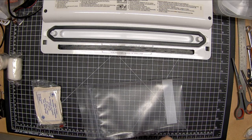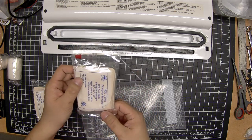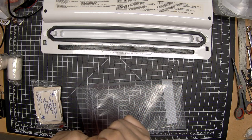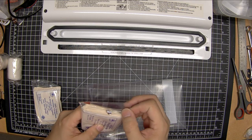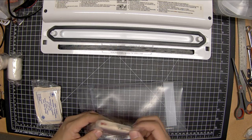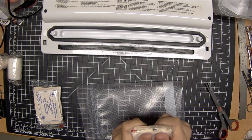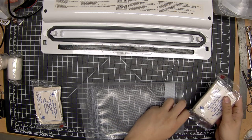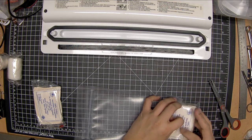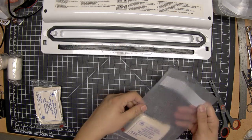So I'm still a little divided. I'm probably going to leave the original plastic wrapper. It's already got the tear notch in there, and I don't want these pins poking through this material, so... Yeah, I'm a little divided. I might just put a little notch in here just to let the air out and see how this vacuum seals. This may go well, this may go terribly. This is uncharted territory and an experiment all at the same time.